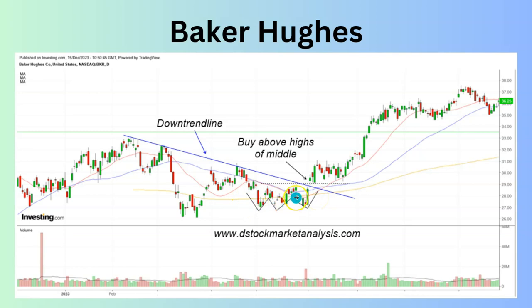So here we have a triple bottom, and this is the neckline. Oh, the stock gaps up above this neckline. So what does it actually tell us? That there may be many people who saw this triple bottom at the 200 MA, and the stock gapped up because there's so much demand after this large green candle. Because there's so much demand, it gapped up the next day above the neckline. This is where you should buy the stock.